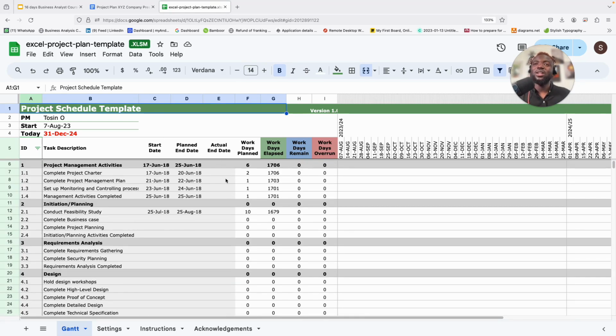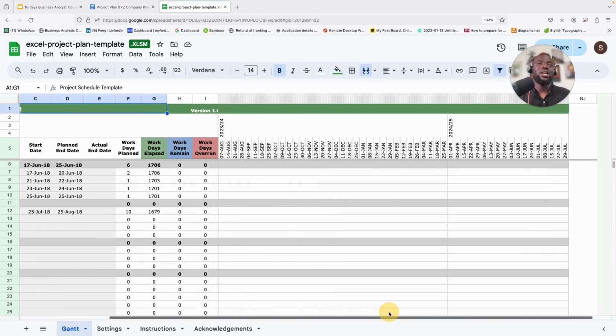You can see when this project plan is executed and when this actually ends. You record the actual end date. This is the planned work days. This is how many work days are remaining, and if you overrun any days. You can see all of that represented in a Gantt chart style here.